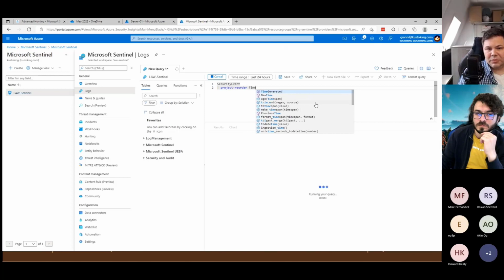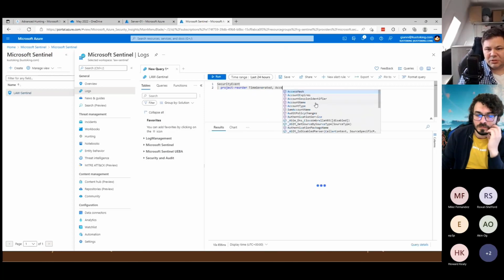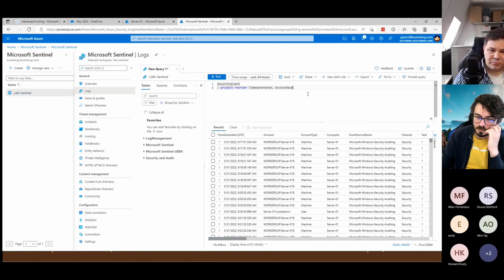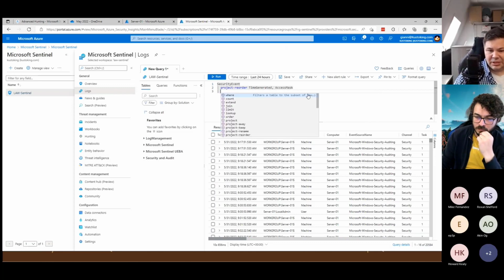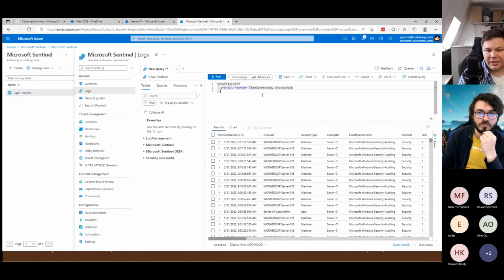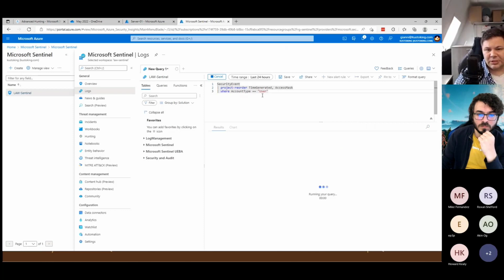Reorder, access mask. And if you wanted to filter maybe for the user account data, for instance, we do the where account type equals user.